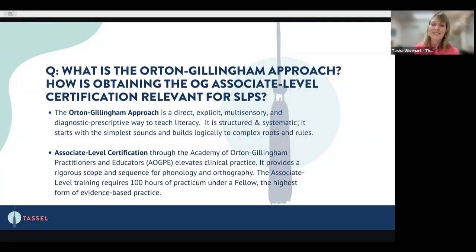I know. So definitely I would have people check. I know it looks daunting to have the 100 hours, and it is hard, under a fellow. So the fellows are people, you have to explore, how will I do this? Because through the certification, I was able to have a fellow at my school. Someone was helping me. So for somebody not working in a school like this, they would have to go on the website and seek out how they would obtain this, but I think it's a great add-on for sure if people are considering it.